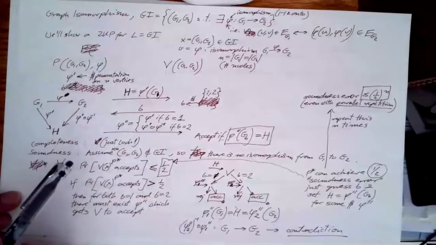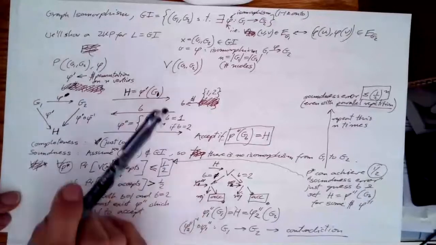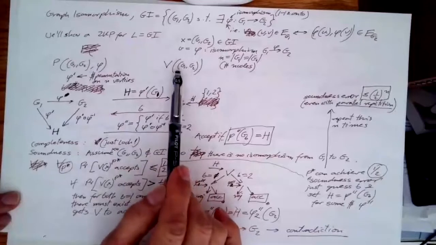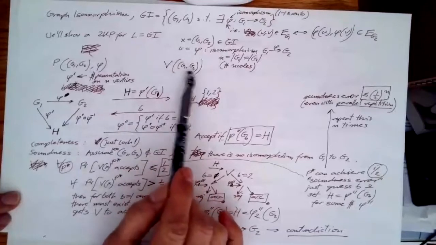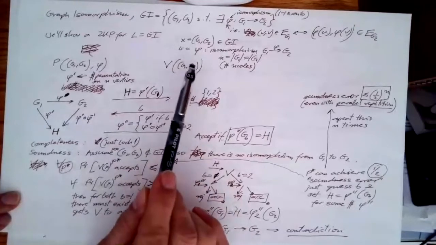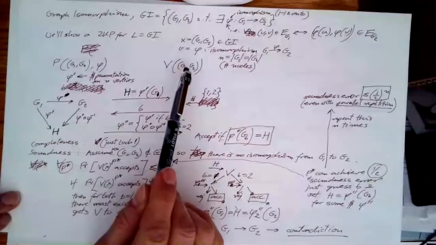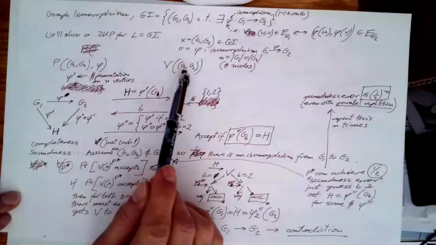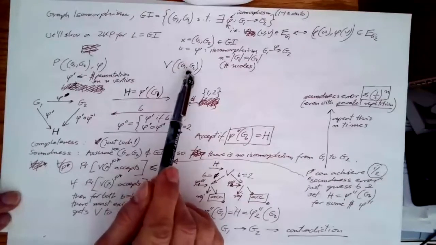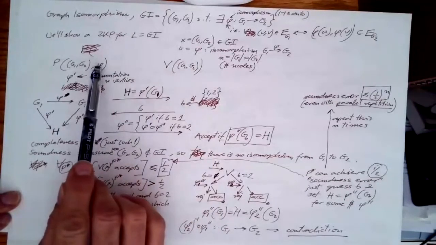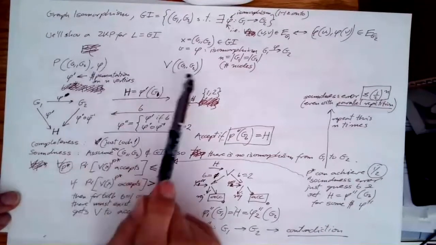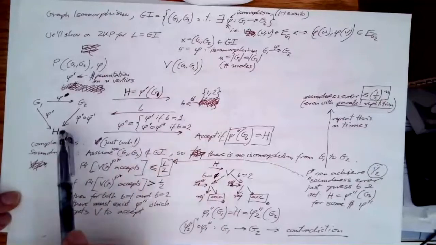So recall what's the situation for that language. You have a statement. The verifier has a statement. He doesn't know whether it's true. But suppose that it is in the language. So therefore, there is a witness that shows that these two graphs are isomorphic.